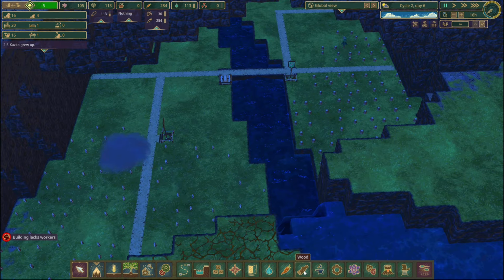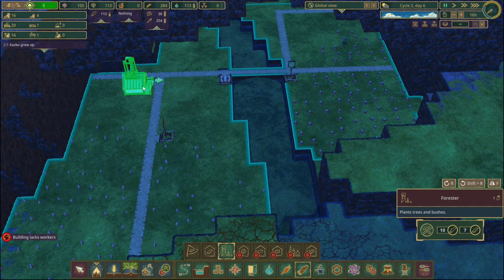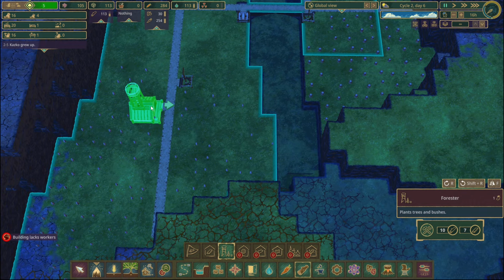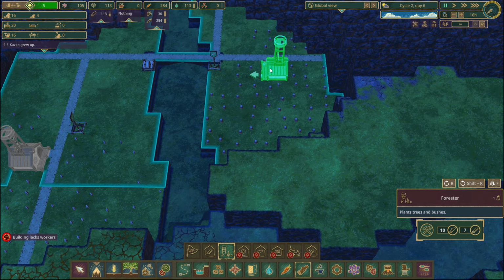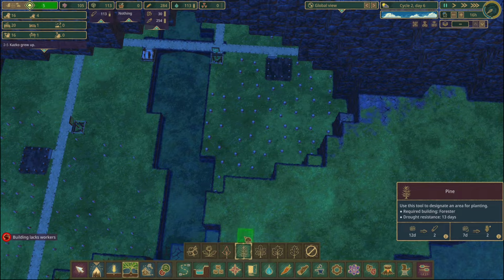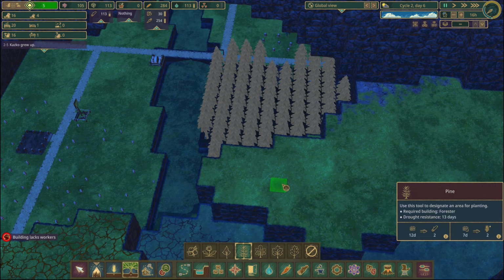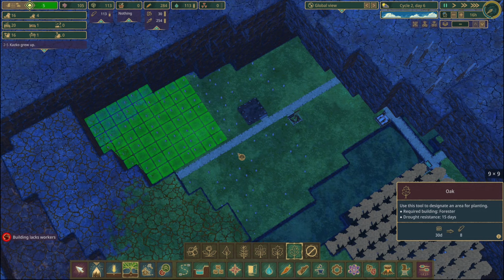So can I get a forester that can do both? I probably shouldn't, if I'm honest. No, we won't. We'll put a forester over here. You're going to do oak. We'll put another forester in here, and you're going to do pine. And then we will plant pine in here. You can have one woodcutter. And then we'll plant oak all across the place here.